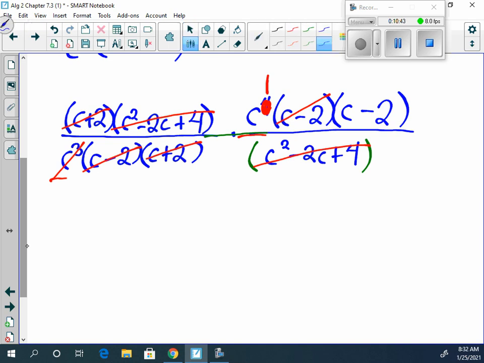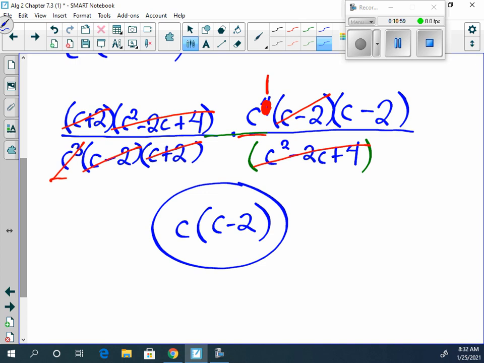So looking at this here, what's left on top? Times. What's left on bottom? Well, 1, yeah, but everything else simplified out, yes? So what's our answer? This here. Now again, as I mentioned on Friday, this is just the mathematician in me. I would want to list every single possible value of c that would cause the denominator to be 0, but the homework is only going to really ask for ones that have been canceled out.